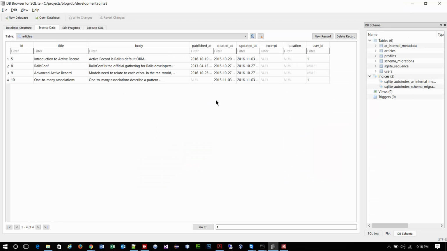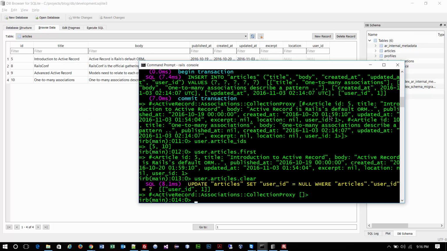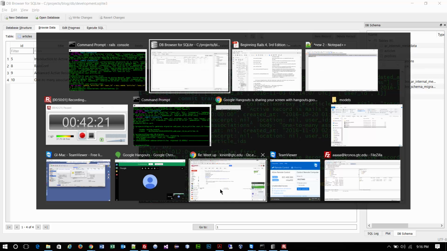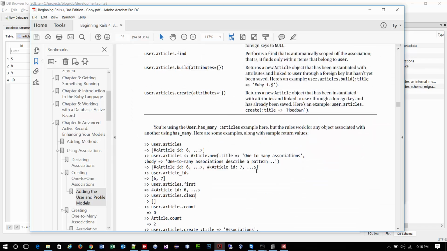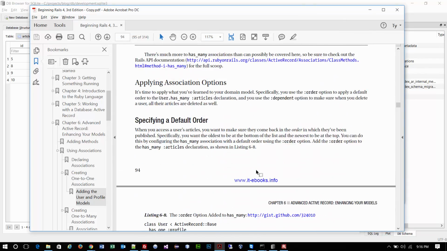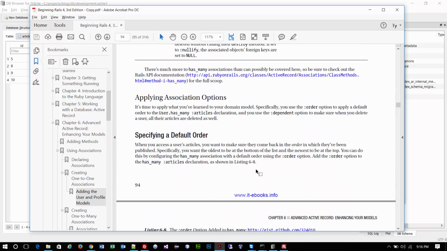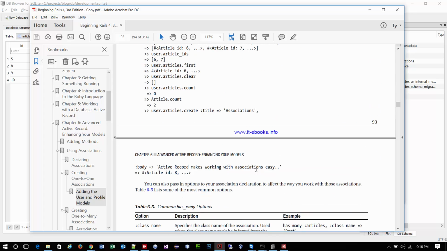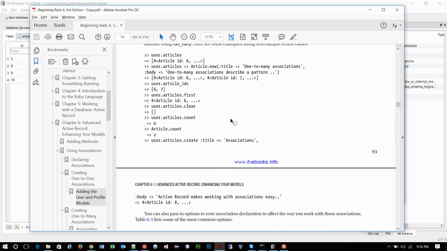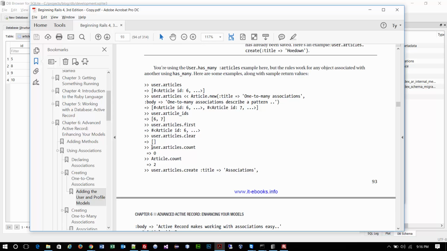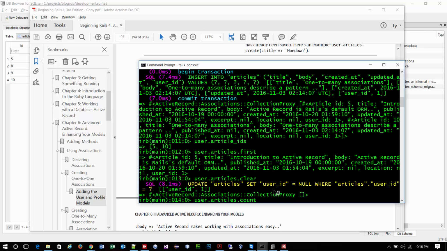Let's go back to our SQLite browser here. You can see the user IDs went away. It broke the association. Very simple little command, very powerful. Alright, so now if we do a count, of course, it should read 0.